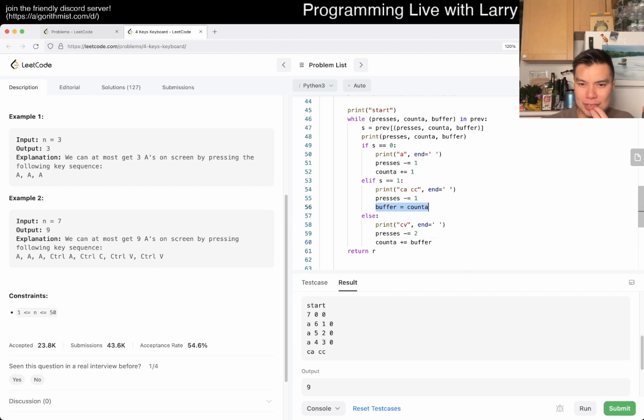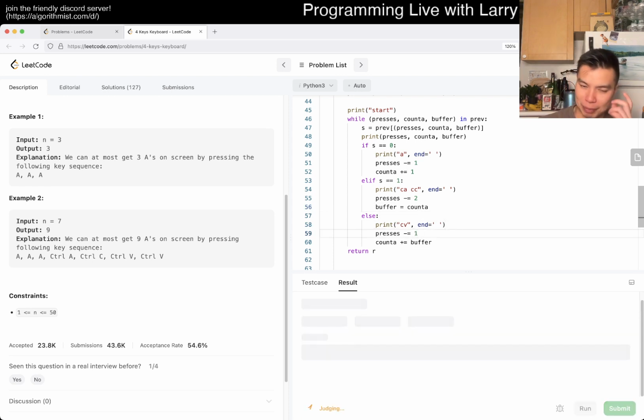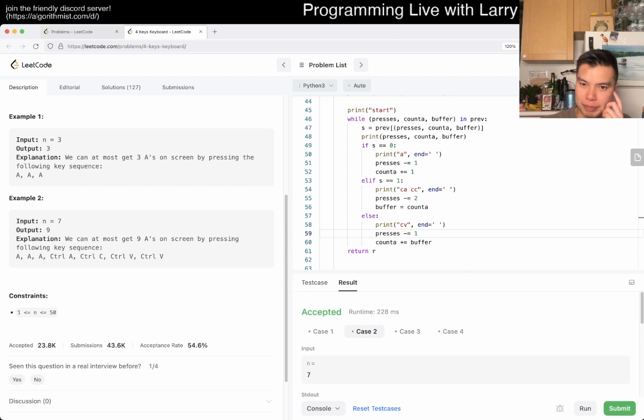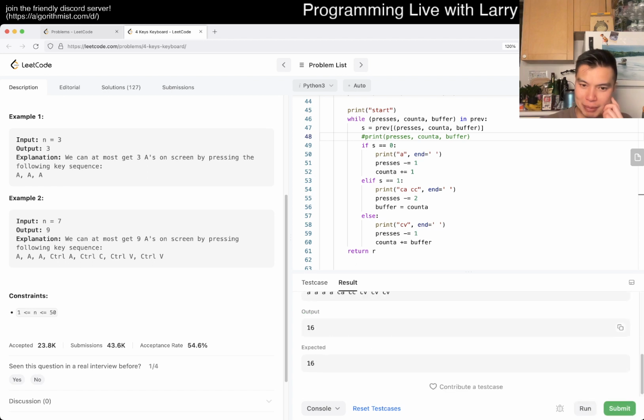Is it still wrong? We copied to the buffer 0 count A. Oh, this is minus. Oh yeah, I mixed them up, the enums or whatever. All right, that's kind of sad. Okay, so this is what we expect. Yeah, okay, this is what we expect with 3. So much debugging.